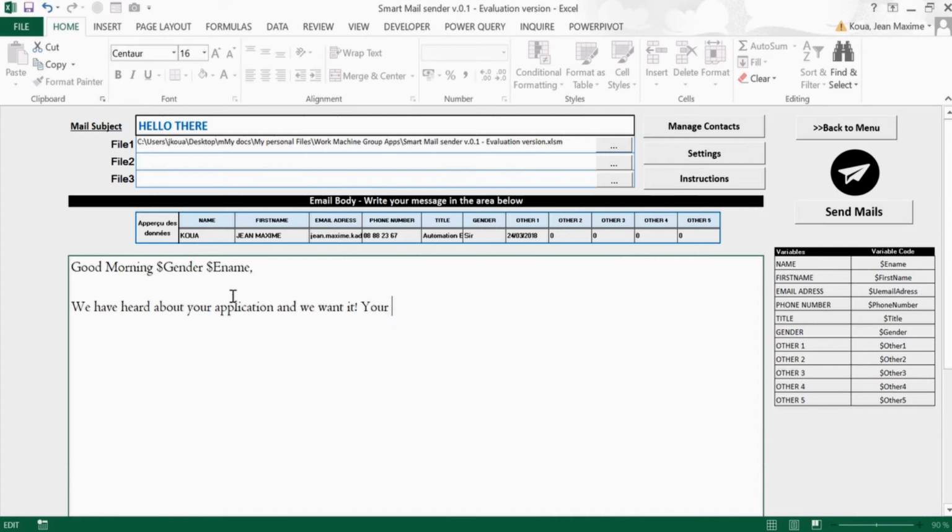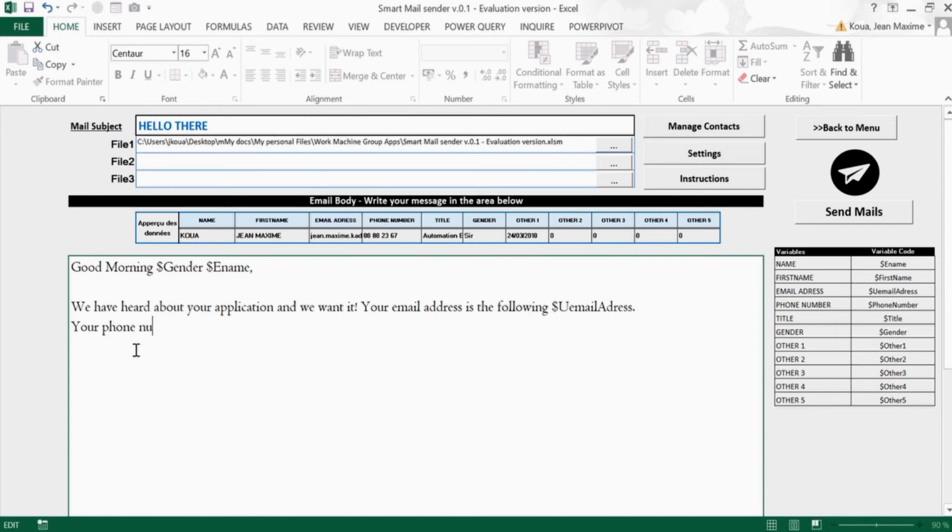Your email address is the following. Okay, and now we'll put in the variable containing the email address, which is dollar email address, just like this.